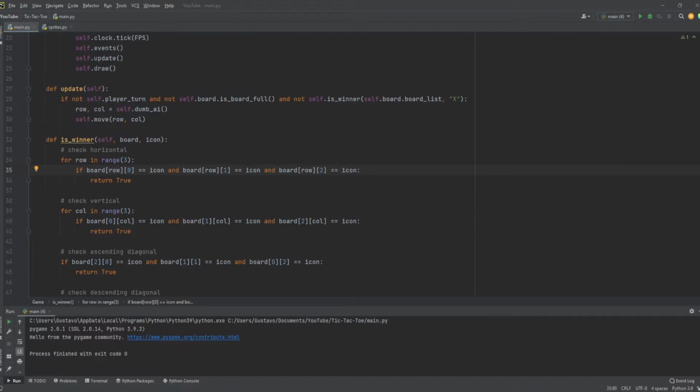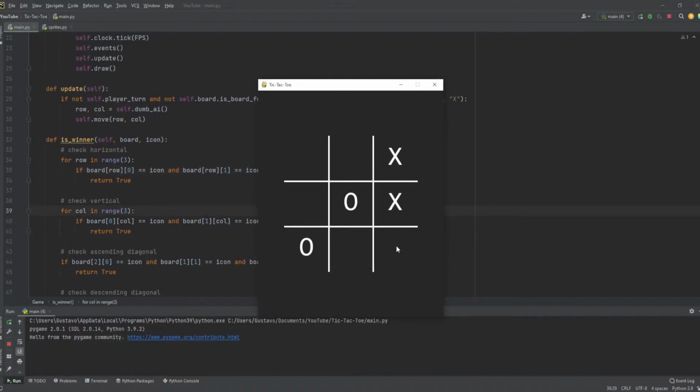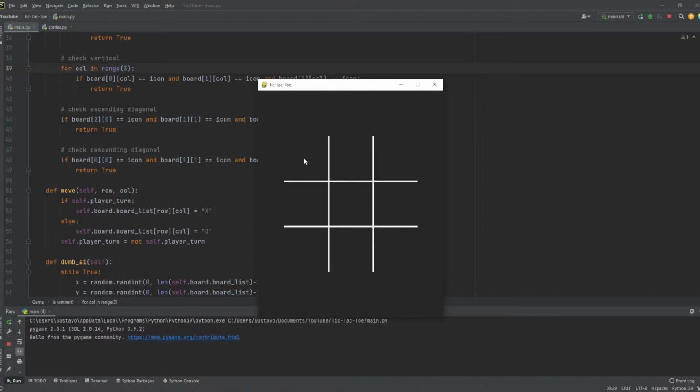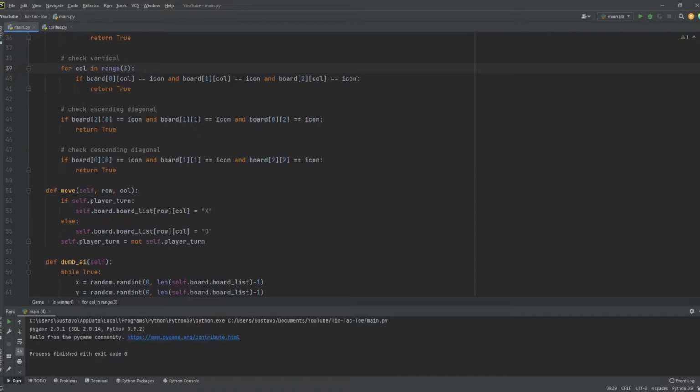Okay. Now let's actually draw the lines. So we're gonna be drawing those lines. Whenever I win, you will draw that line vertically or horizontal or diagonal whenever you win. Again, I'm just gonna try to go very quickly on this because there is just math involved to position. We're gonna be drawing lines the same way that we draw the board. And then we just have to figure out where do we start the point, where do we end, so we can draw the line in the center. And then we're gonna separate them into different functions for horizontal, vertical, and diagonal lines. And then we'll just call them inside of here, depending on which line we need to use.